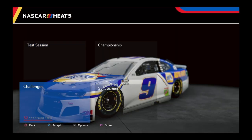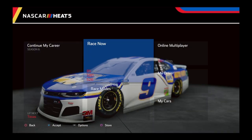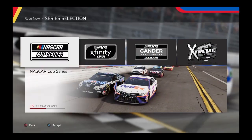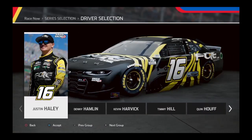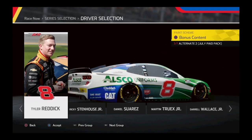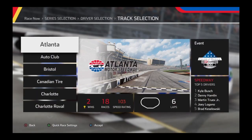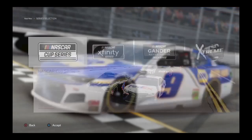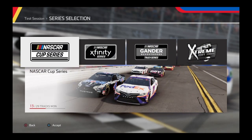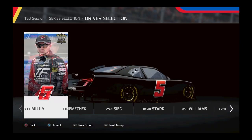Race modes, challenges. There's not, okay. Well, let's go to race modes. Actually, we missed something. Let's see. This is the October free pack, Tyler Reddick Cheddar's car. That's interesting that they add that one car, but let's go into test sessions and get good. Oh, I can't be the TikTok car. Why can't I?